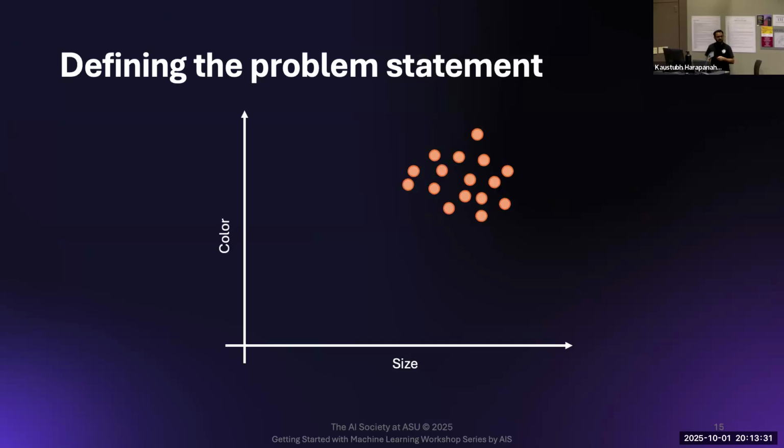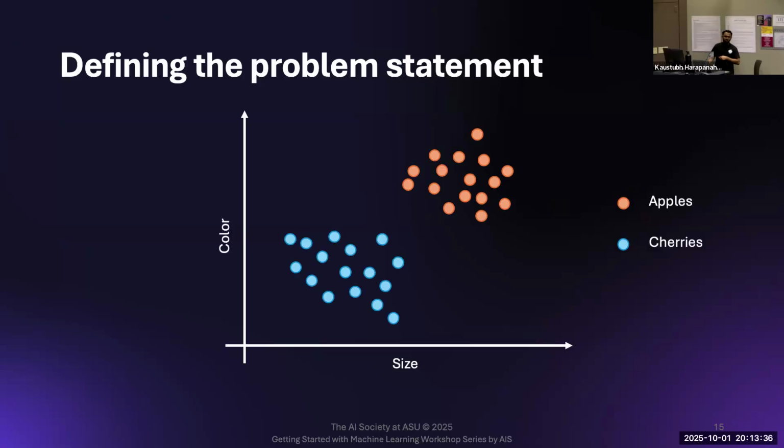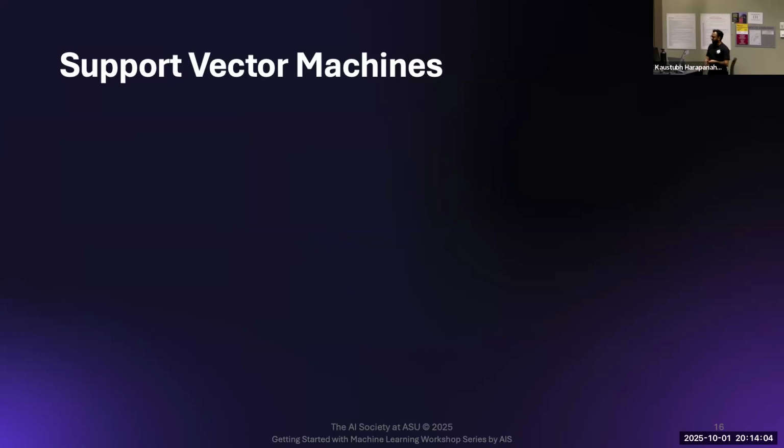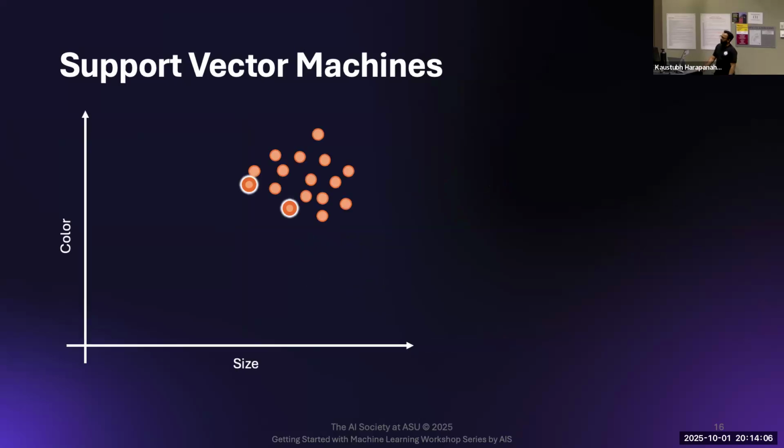And these are our apples, right? And these are our cherries. So just by looking at this kind of distribution, we have explored KNN. We know we can look at the nearest neighbor and things like that. But is there anything else that we can do, similar to linear regression or logistic regression, to differentiate between cherries and apples? Yeah, you can draw a line, right? So let's do that. Taking the same thing, we draw a line.